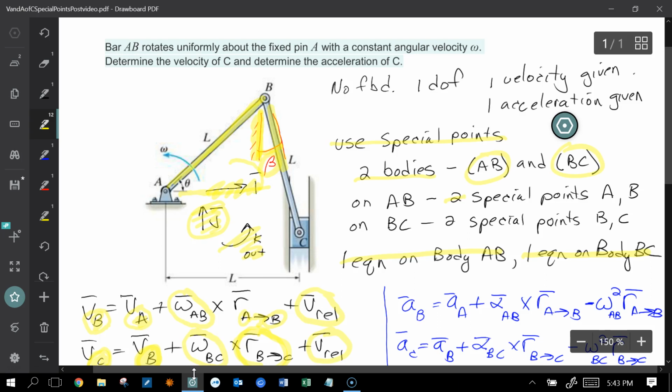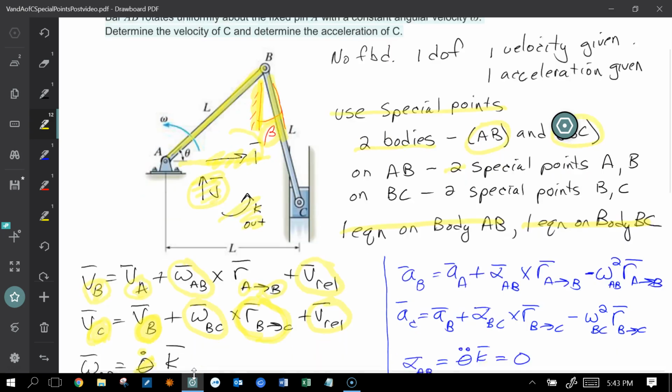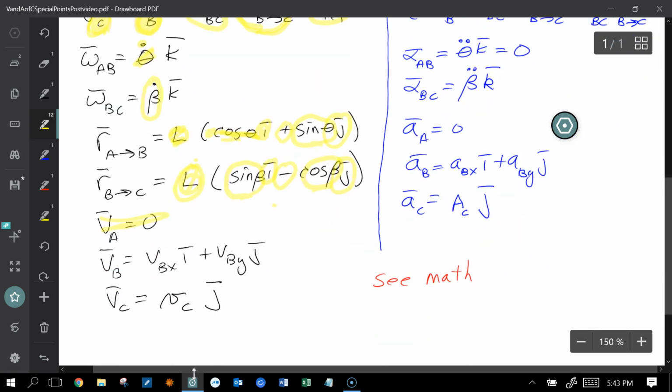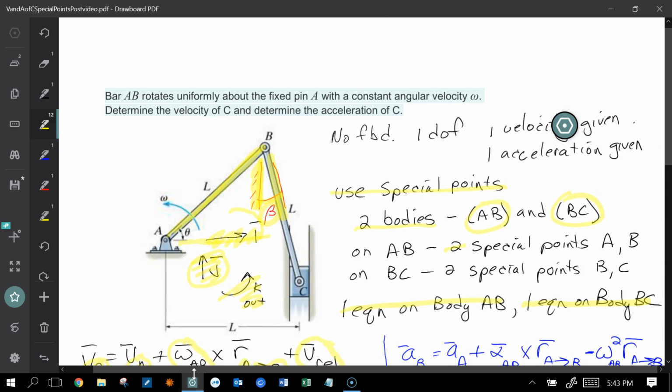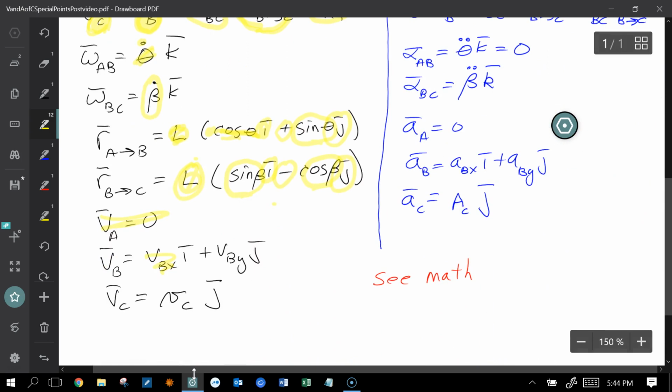Or you can use the table that I gave you for contacts. Point A is in permanent contact with the ground. The table tells you that the velocities of 2 points that are in permanent contact with each other are the same in all directions. That means that the velocity of A is the same as the velocity of the ground, 0. So I write that down. Velocity of A, 0. What do you know about B? Nothing. I don't know anything about B. So I'm going to say it maybe has a direction. It has a horizontal and it has a vertical. I have no idea.